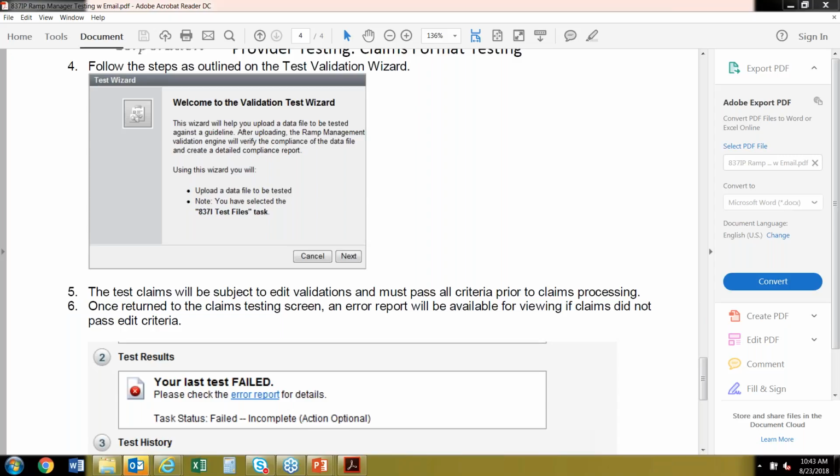That is a really good question, and very much an activity in the Southwest that we're seeing. So when you submit your original claim, as long as the claim processes and you've received payment, you should not go back and make any adjustments to that claim. If you've submitted a claim and you realize that there was an error, other than share of costs, you would have to submit a corrected claim.